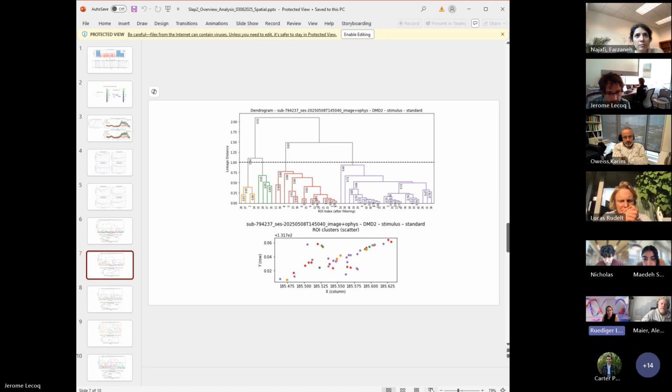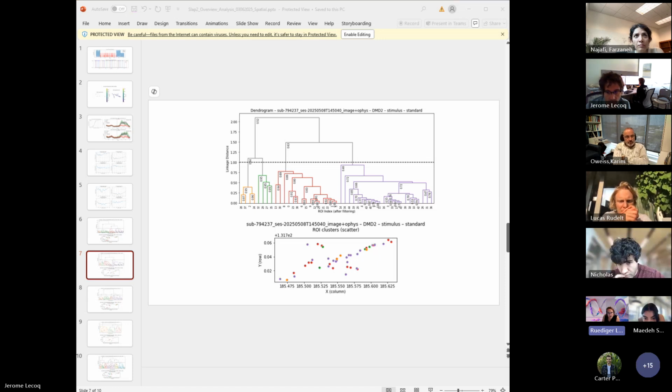Yeah, that's just nicer. So what I was trying to understand is whether there is a relationship between the functional response, in terms of how similarly different ROIs respond, and whether we can identify which ones share some similarity, and then see how these map onto the spatial locations of these synapses. What's plotted here on top is a hierarchical representation of the activity, because I clustered the traces hierarchically based on the correlation of the different pairs of ROIs.